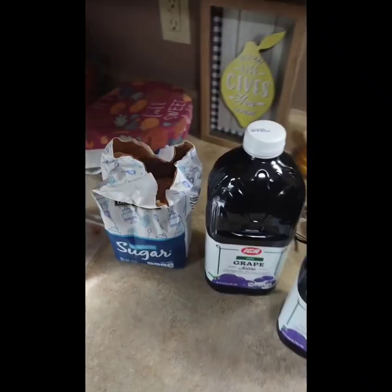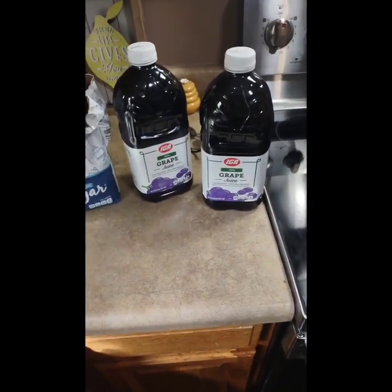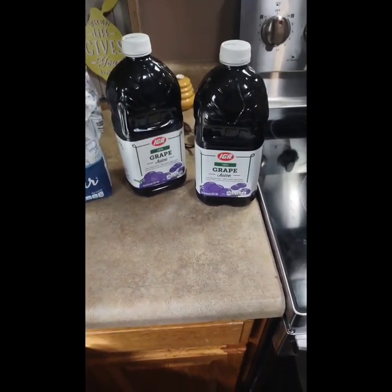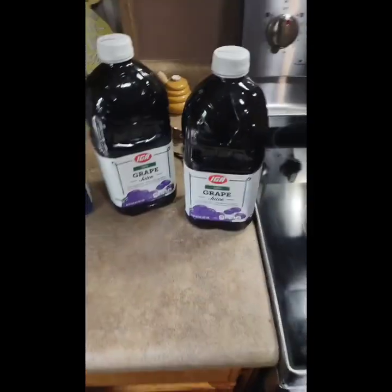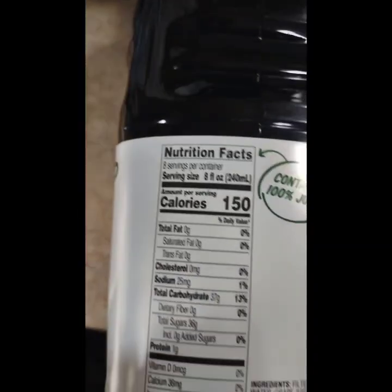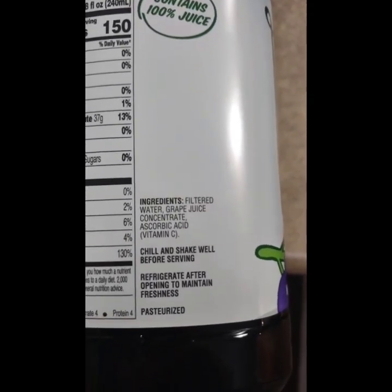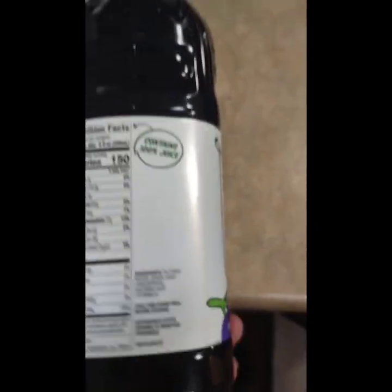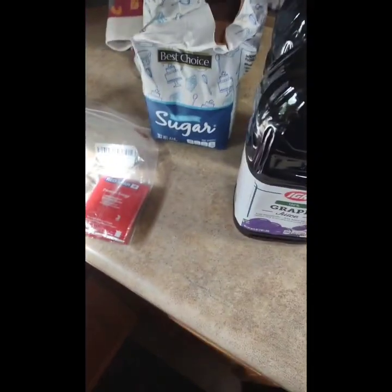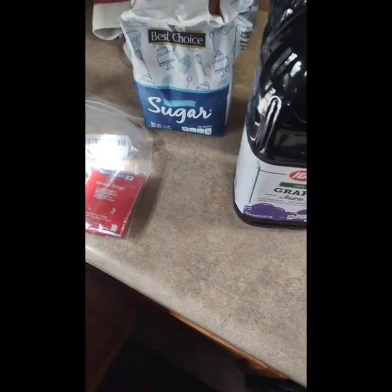Quick video on how to make simple wine at home. The grape juice method is what I've always used. You could mash your own grapes or fruit, but there's certain grape juice you can buy that's perfect. It has to have no preservatives other than ascorbic acid — 100% juice. The yeast can die from preservatives, and it'll taste like rubber bands and you won't get any good alcohol content.